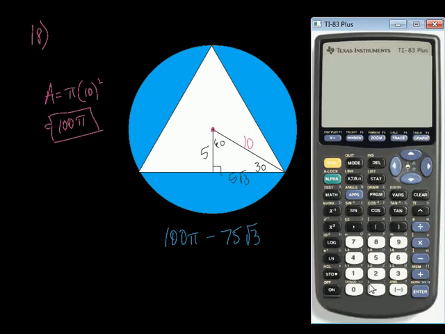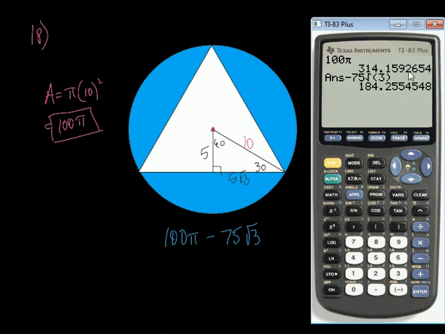So let's put that in here. Turn it on, let's clear everything. 100 pi, you should be able to do that in your head actually, because 3.14, just stick a couple zeros on there, that's 314. Let's see if it is. Sure it is. And it goes more. We'll use that whole number. Okay, minus 75 square root of 3. So we'll take that answer and subtract 75 square root of 3. And then we get 184 point about 3.